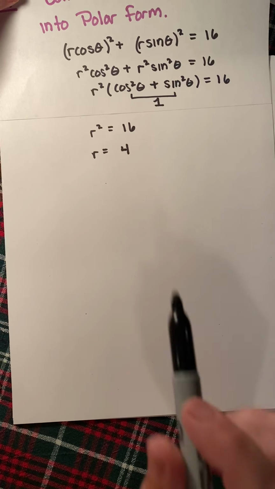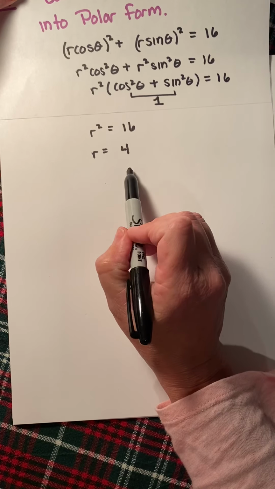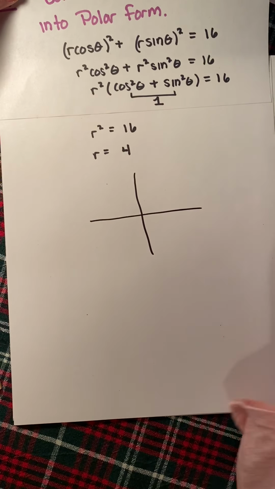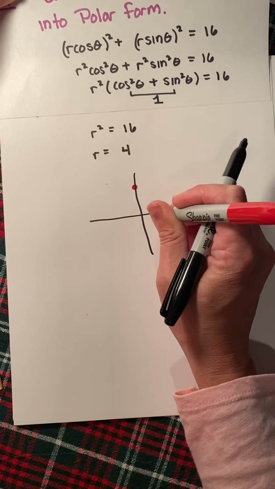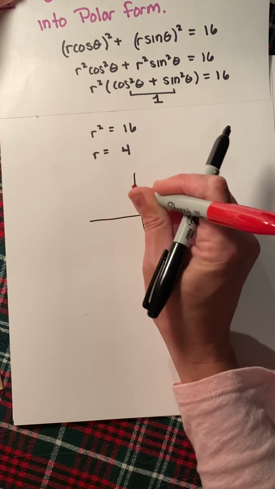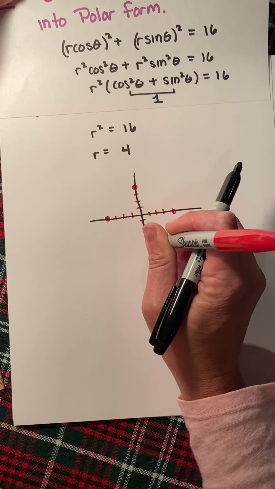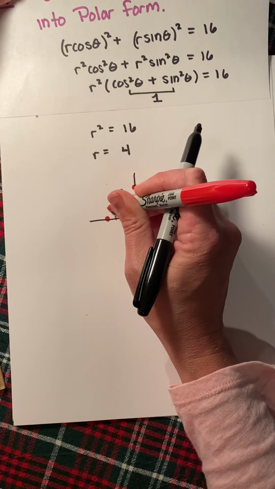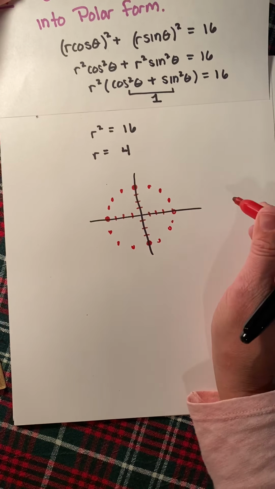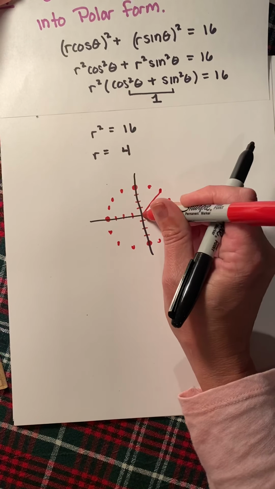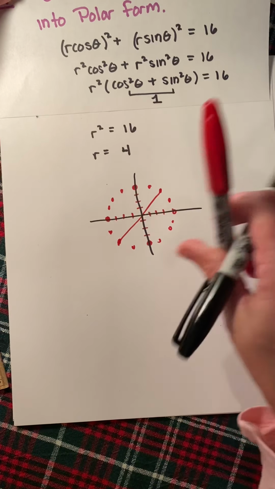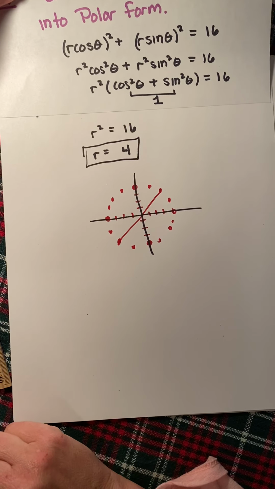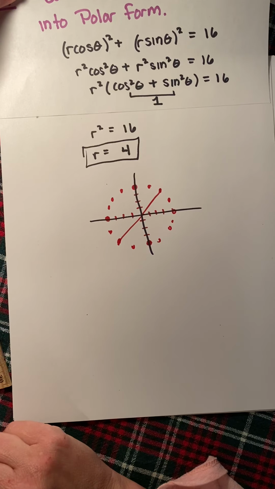So this is saying this is all points. You can use any angle as long as r, the distance from the point to the origin, is 4. So if we look at our xy axis and we say 4 from the origin, 1, 2, 3, 4, in each direction, those would be all points 4 units from the origin. And it would give us the circle. If I went negative 4 from the origin, it would just give me the other side. And theta can be anything. So r equals 4 is the polar equivalent of the circle x squared plus y squared equals 16.